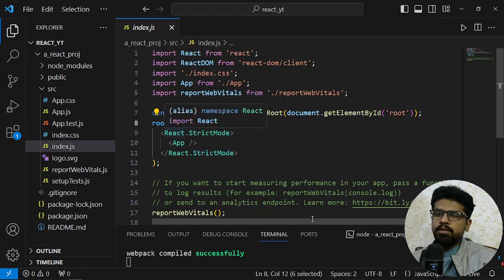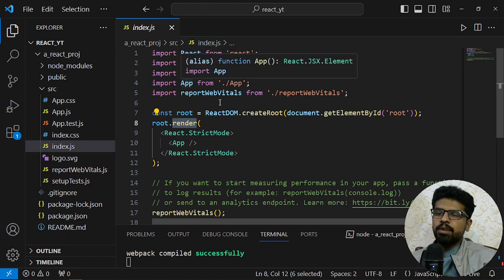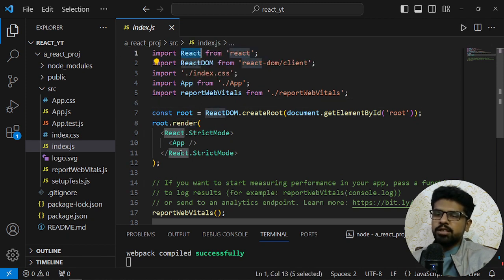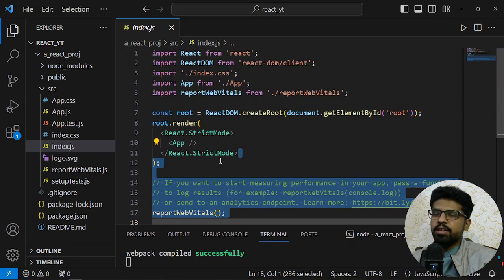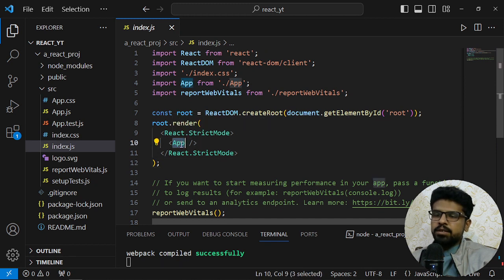They have written it somewhere in their code, which is coming from here, right? You are importing React, that's why you can use it. Now they are rendering it in strict mode. These are not the main concerns here, just formalities to get it running. But this App is what it is. It is JSX. That means we have defined it somewhere and we are importing it.